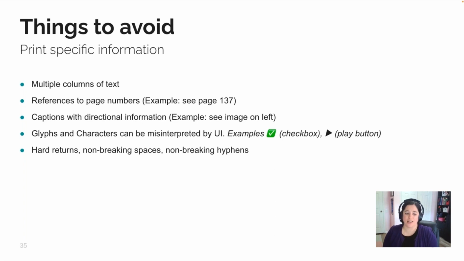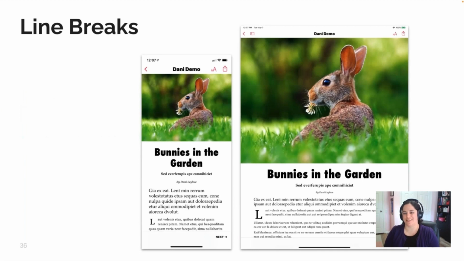And then hard returns, non-breaking spaces, and non-breaking hyphens. This is a hard one for editors, but when you are originally writing the story, try to get out of the habit of hard returns, non-breaking spaces, and non-breaking hyphens. You can instead use a discretionary hyphen. But the real goal here is that if I look at the same story and it's being flowed onto two different devices, I don't want to add a hard return because if I do that, how it's going to flow into the next device is going to be dramatically changed. So let the content dynamically wrap inside of a dynamic distribution channel.